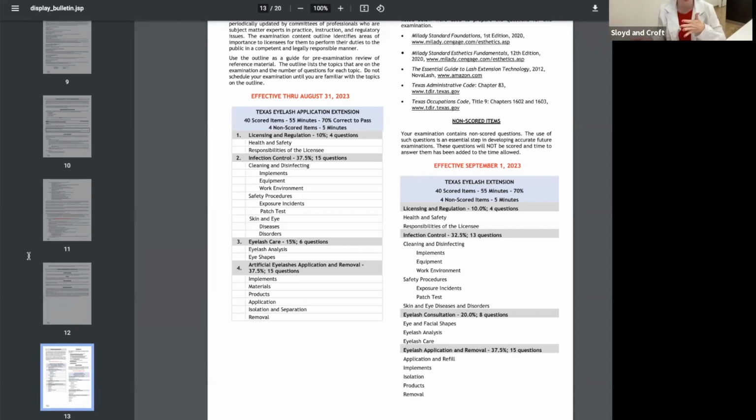Common skin conditions will also fall under this, because even though we're eyelash professionals, we do still work on the human body, which has skin. So the difference between a papule, a pustule, vesicles, those types of things, lentigines versus a macule. And again, most of this should be a review for you guys, so that's why I'm not going super in depth on what all of these are. I went more in depth with the previous one because that is new information, whereas this is a chapter you guys have already done.